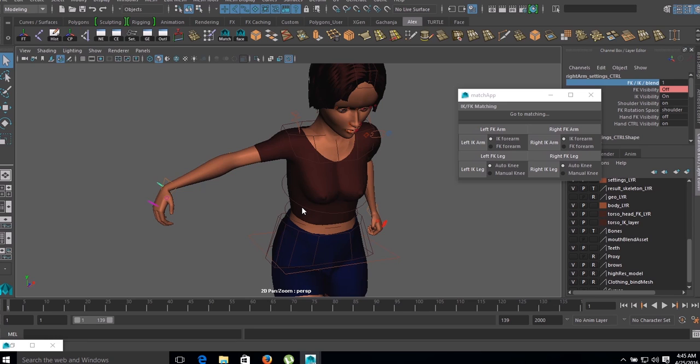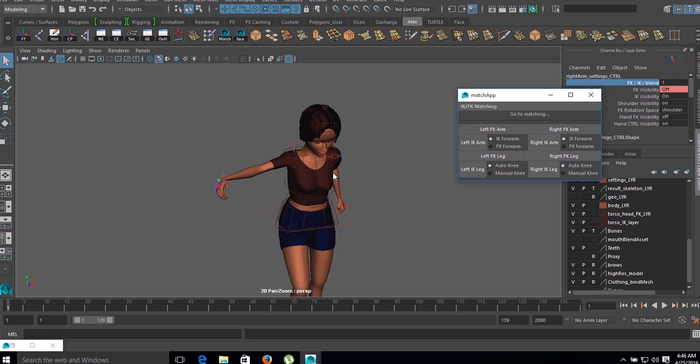So once we do that, let's try it out with our right arm. Right now we are in IK mode and we want to switch to FK mode. So what we'll do is click this tab here, and that gives us the FK mode, and still matches our IK position. Alright, you can still switch from the FK arm to the IK arm, and that matches perfectly.